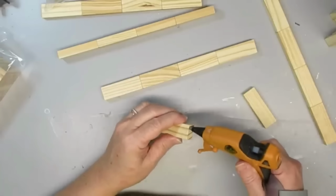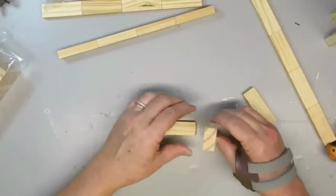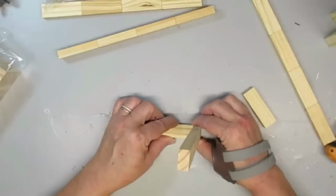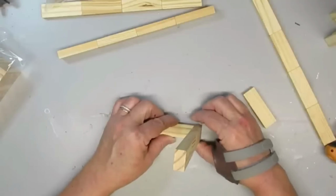Next, you'll need 2 of the tower blocks again. I'm working with the larger pieces this time. I've got some hot glue just on the top of the side there a little bit, and I'm going to add one of the pieces on an angle. I'm going to hold it there until it sets up.